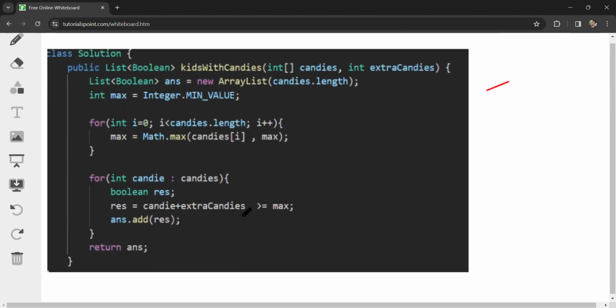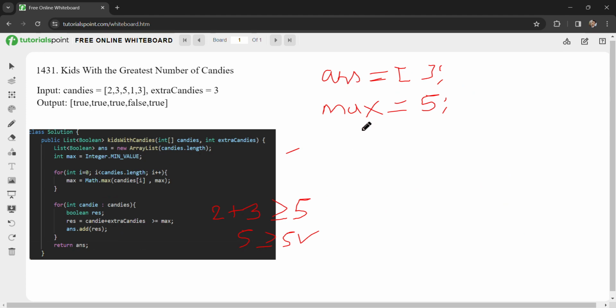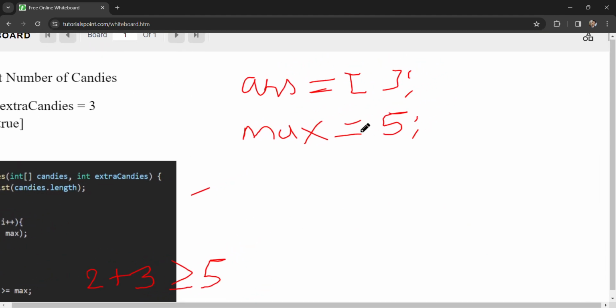So the condition is 2 plus 3 should be greater than or equal to the maximum, 5. So 5 is equal to 5. So the condition is true, so it would add true to our list. So our answer list would be true.